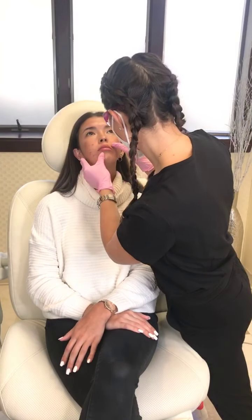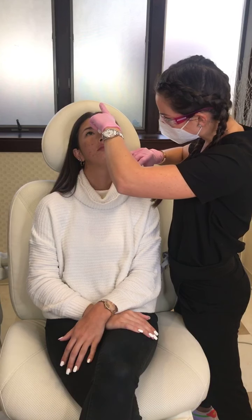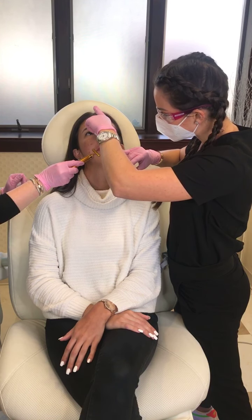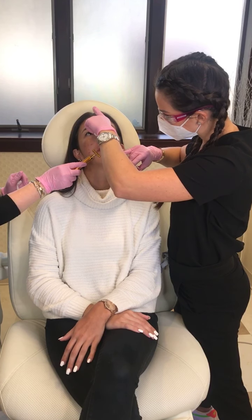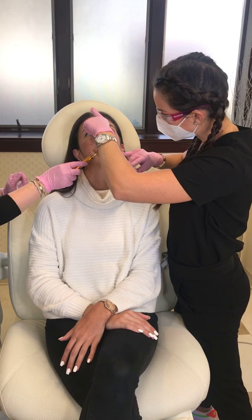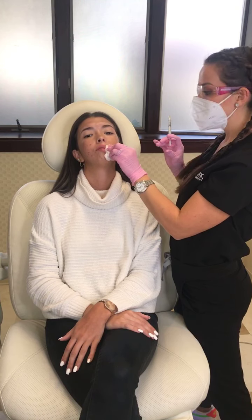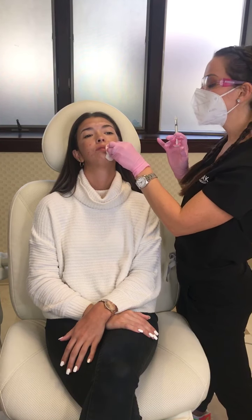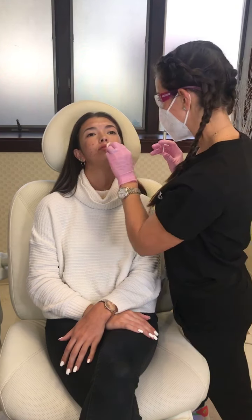And how long does the lip filler usually last? On average, lip filler lasts about 1 year before a touch-up is desired. Even at a year, it's not completely gone, but usually at about a year, you're ready for a little touch-up. Do the lip injections happen to help with dry lips? Absolutely. So this filler is made of hyaluronic acid, which is extremely hydrophilic, so it's going to pull water inside of your lips. So you will definitely see just naturally more hydrated lips after this.